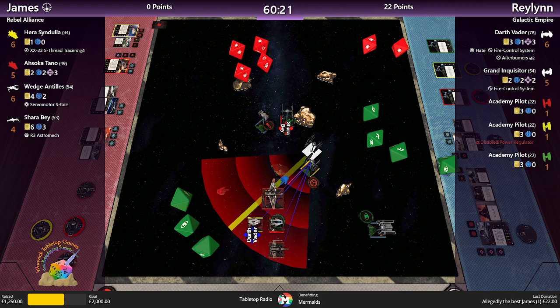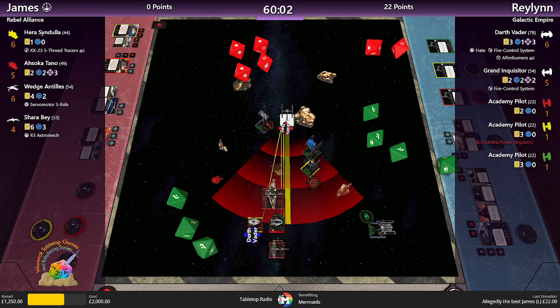Okay, and we now have Reylynn's TIEs just firing into targets. I think Reylynn's selecting a target at the moment. Okay, Hera is being focused once again. A single crit roll there. Safe. Hera dodging fine. I think the shots into Hera make sense here, and nothing else is really going to hit. Please start chipping away at Shara, but honestly, Hera's so much more dangerous that it's understandable. This shot is going into Shara. To the 2, because of obstruction? I believe so. Safe. That's fine.